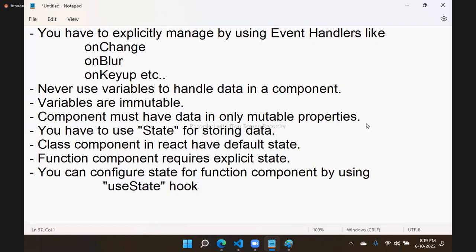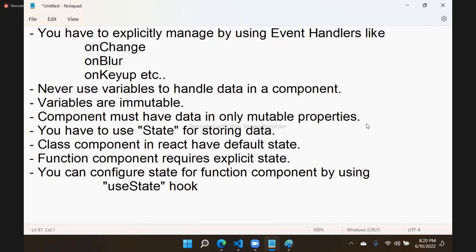Later we will have a separate discussion on all the hooks of React. A hook is nothing but a life cycle method. React hooks are the life cycle methods. Yesterday we discussed that a component has a life cycle. In the component life cycle, handling data is managed by useState. There are many others also, like useReducer. So the useState hook will manage state for your component, and always use state for storing and working with data.